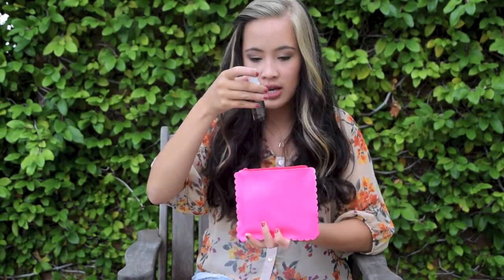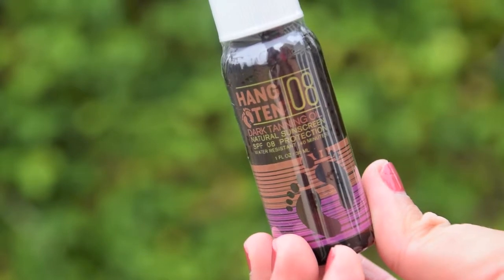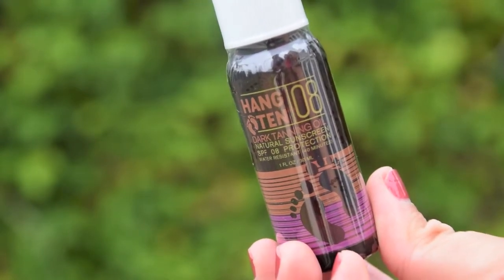The first thing that's in the bag is the Hang Tan Tanning Oil, and it's actually a pretty good size — a fluid ounce of tanning oil. The past Ipsy bag I got for June actually had the Hang Tan Suntan Lotion that I really liked, so I think this might be something I'll be able to use. Usually I don't use tanning oils, but apparently everyone keeps saying my stomach is really pale, so this is going to be really good to use when it gets hot again.